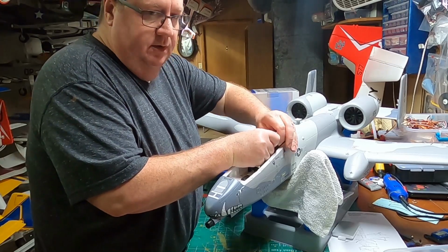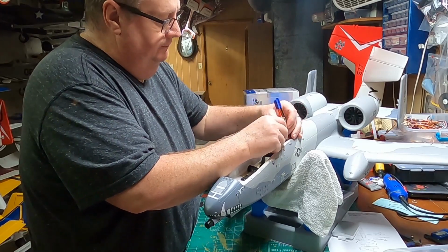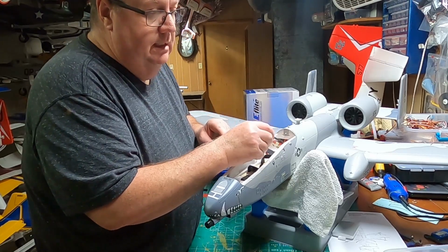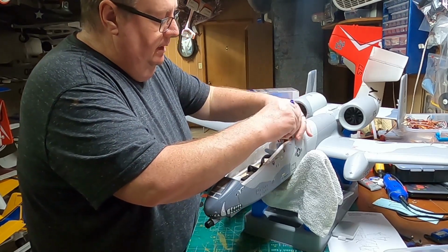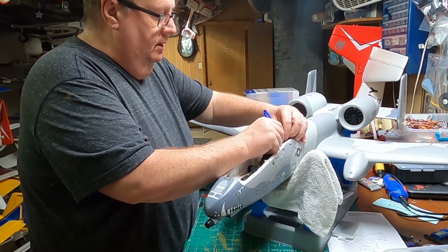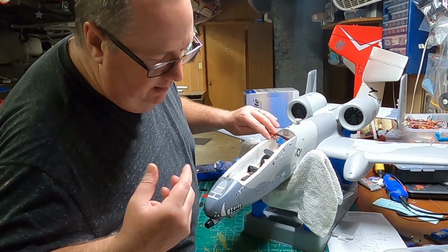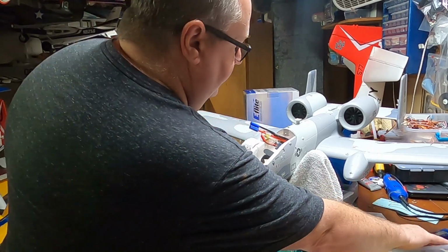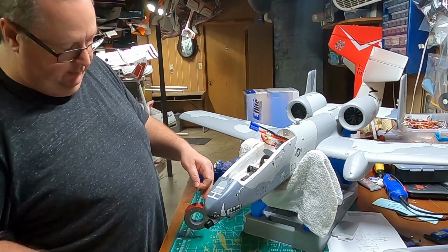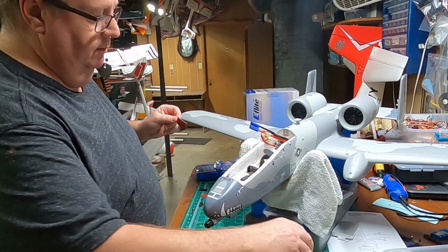And Rich at RC Informer would have showed you in his build video. They have a separate BEC, okay, that runs off the battery, instead of running directly from the lead from the receiver. You need to make sure, and you watch his build video on that, you need to make sure you secure that BEC on the side. I'm going to use two-sided tape, because it's got two connections, two soldering points.